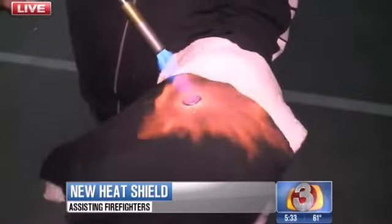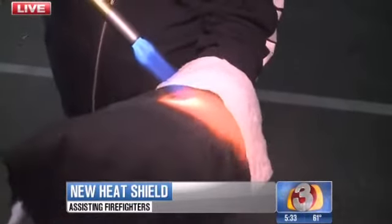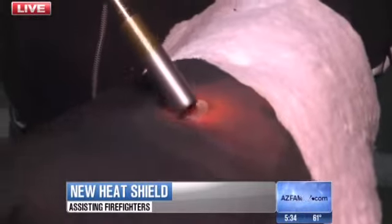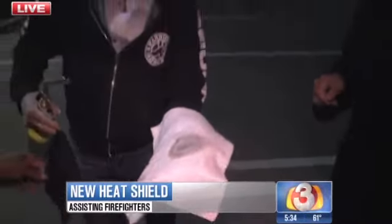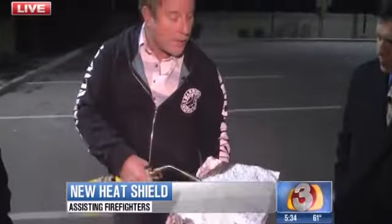This cloth right here is pretty amazing — it's going to be used on SpaceX and in different applications. And that's burning the penny — it's completely melted, as you can see. How's your hand? It's fine. And these are all the fumes it caught. These toxic fumes can kill a firefighter — they say one breath of hot gas can kill a firefighter. So we're stopping that.